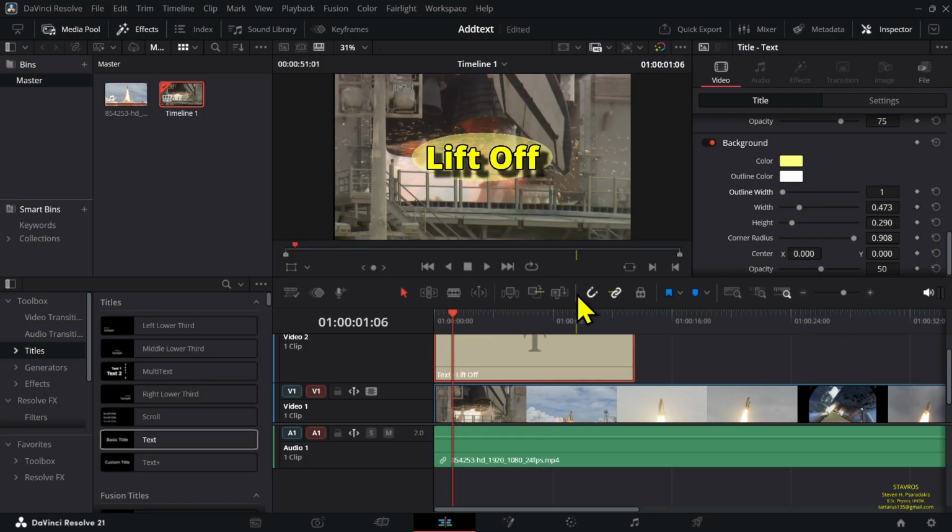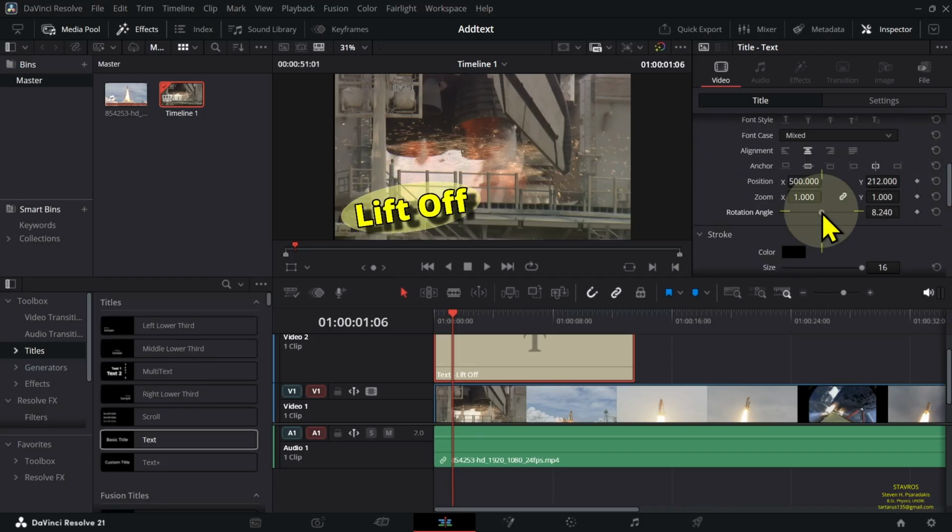Now you can relocate your text by grabbing it. You just hold down the left key of your mouse, drag it to another position, click outside, and there it is there, repositioned. Go to rotation. We can rotate the text. I'll just reposition it closer to the center. There's rotation.